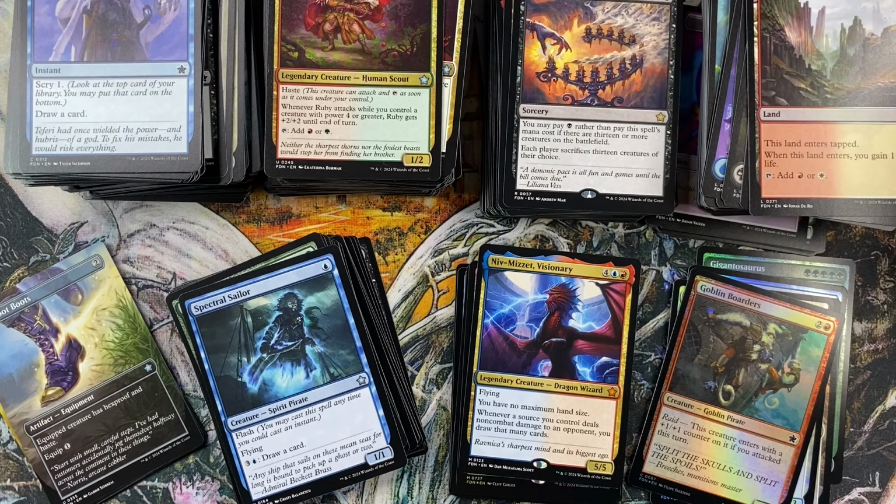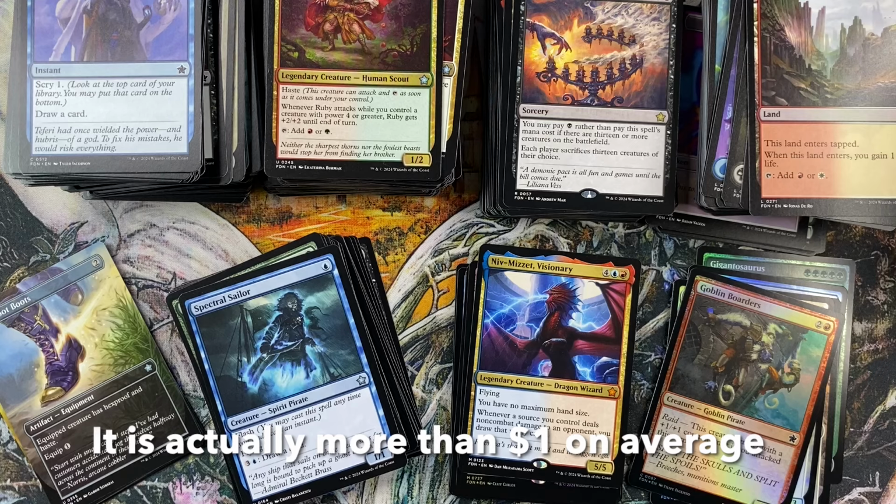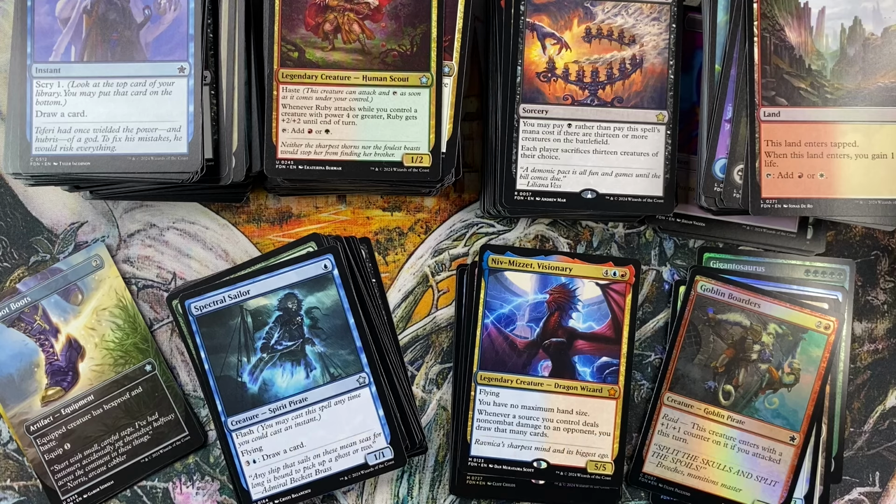A lot of rares, and I don't even know how much money value are now on the rares and the mythic rares. Even if we assume that every rare or mythic rare is at least $1, the financial value is gonna be very, very substantial compared to some other products from this set. So I'm extremely excited about this box.